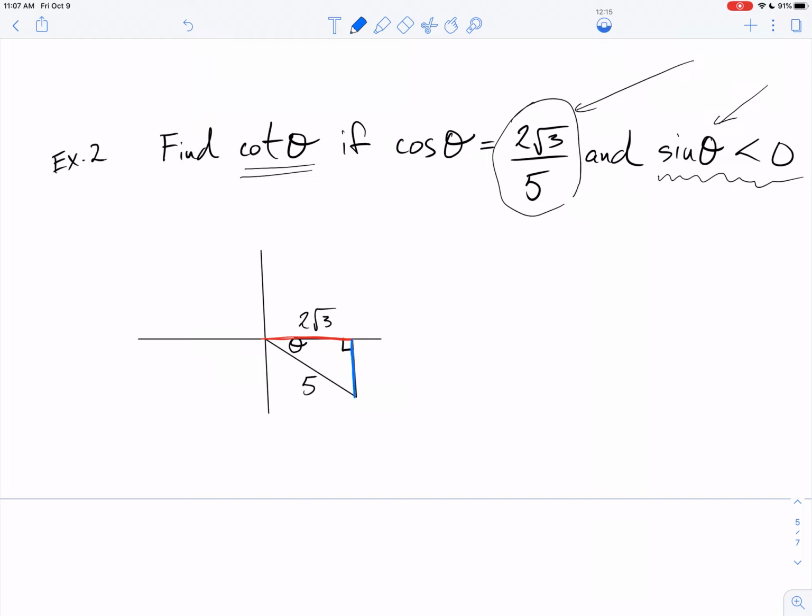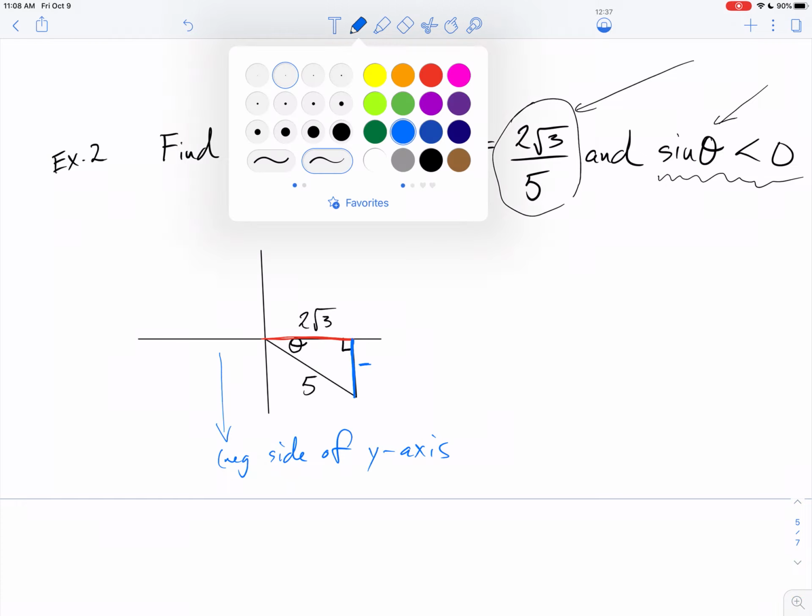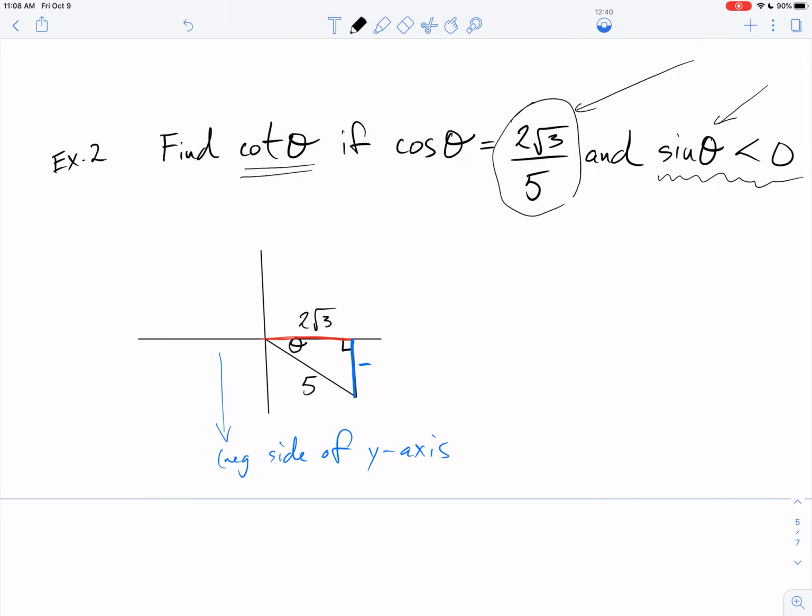But you can see that the opposite side here is on the negative side of the y-axis. It's on the negative side of the y. So whatever answer I get for this piece, it's going to have to be negative. Then I can go back and I'll have all three sides and I can find my cotangent, etc. But let's play. We're going to do, okay, we got some leg of this triangle we don't know, plus this one that we do know, equals 5 squared.